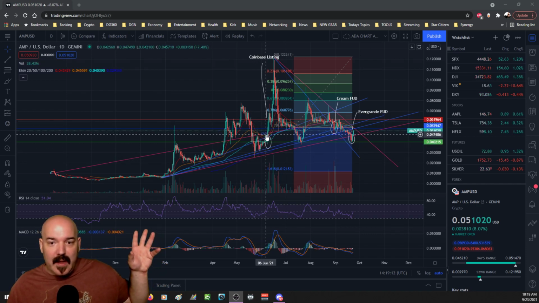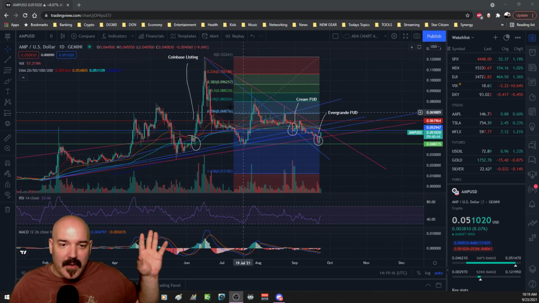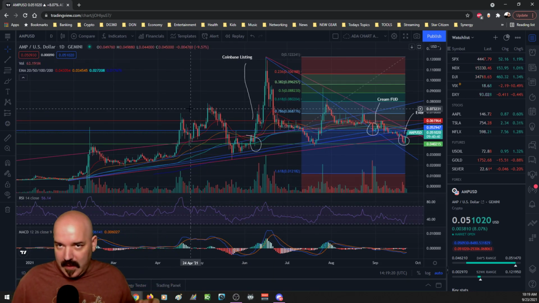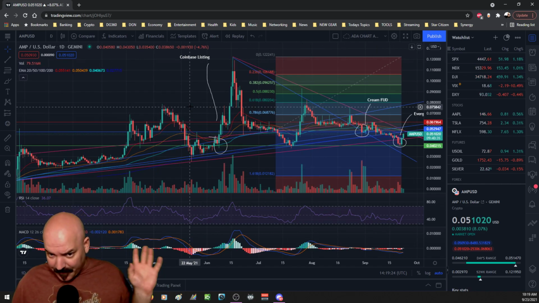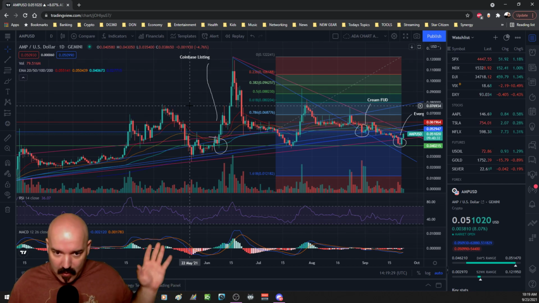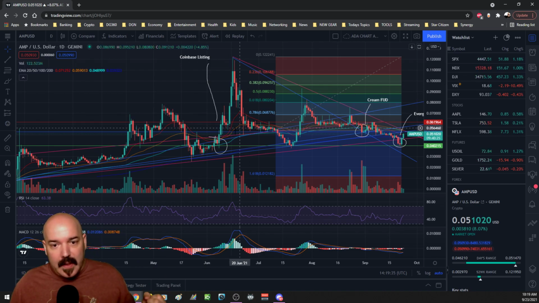You can see this line here. Here we have a Coinbase listing, so you get an idea of the time period and the timeline. Now this is a daily, and then we'll go to the weekly because we'll get a better view of the weekly as well, but I want to show you the daily. That's for the past year essentially, and I want to go over all these indicators and what they mean for you in this nice setup that I see developing.